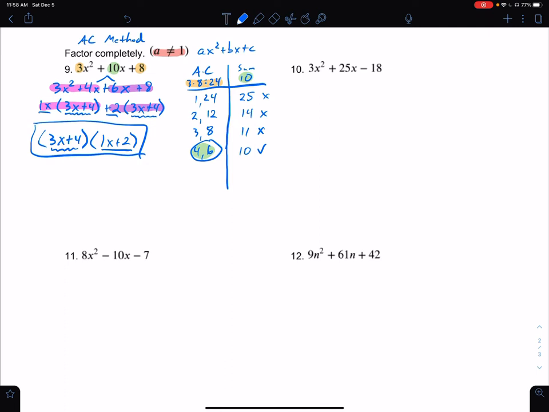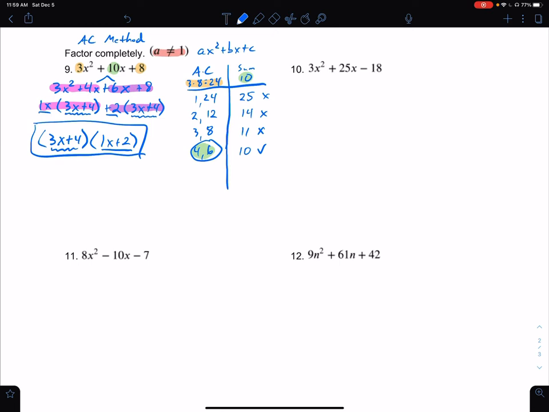If I was to multiply this all back out, I would get to my original 3x squared plus 10x plus 8 term. Again, it didn't really matter if I put the 6x or the 4x first. You're still going to use the same method. Sometimes putting that 6x first would have been a little more helpful. Other times, it's not going to give you a better answer. Sometimes it helps you, sometimes it doesn't. It's ultimately up to you. But just make sure that your groups work. And again, it's a combination of the factor sum method, which we've done before, and factoring by grouping.